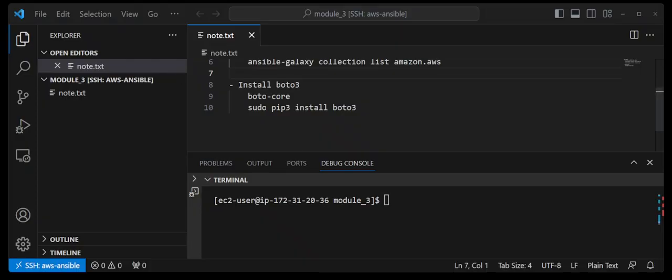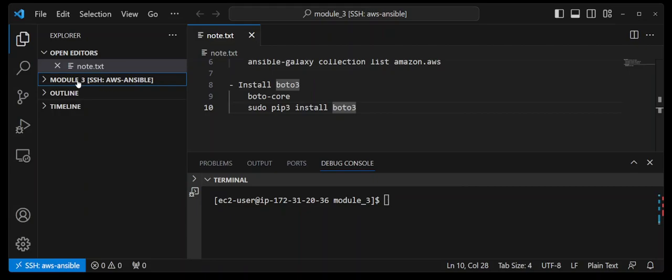Okay, now I'm on my VS Code. Let's create the same way we did in the last lecture. The first thing we need to do is, inside module 3, let's create a directory. Let's call it inventory. We are still going to create an inventory directory, right?